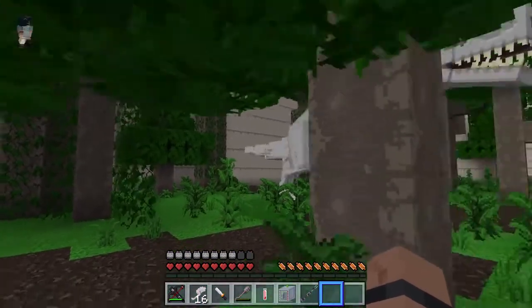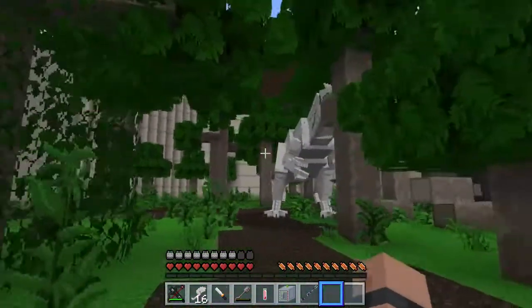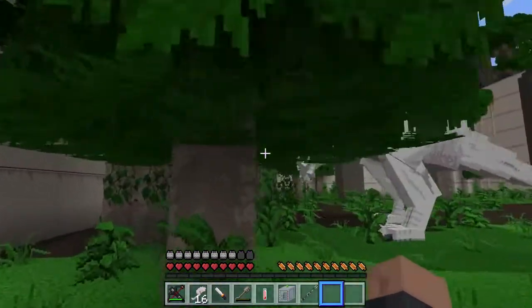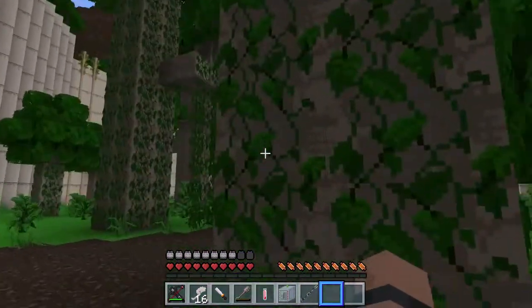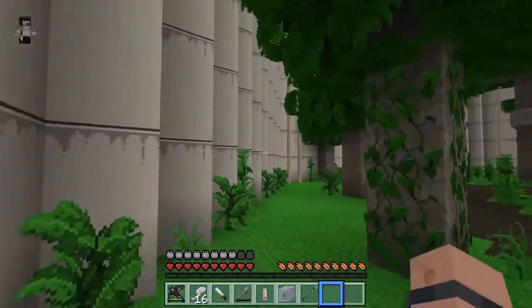Okay, if we're somewhere sneaky, it can't get us. Yeah, here we go. You have to be by trees. As long as we're by trees, Indominus Rex can't reach us. Ooh! Oh, she can bloody try! Oh god, that's too close. That's too close! That's too close!